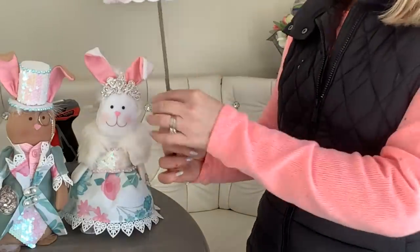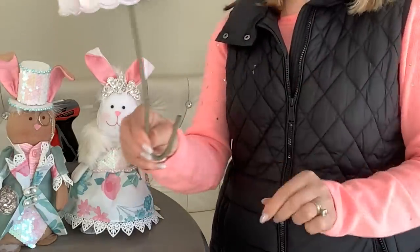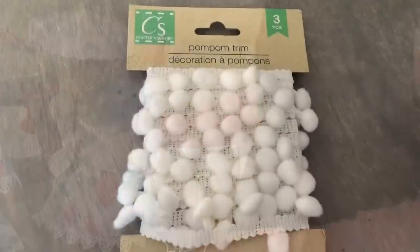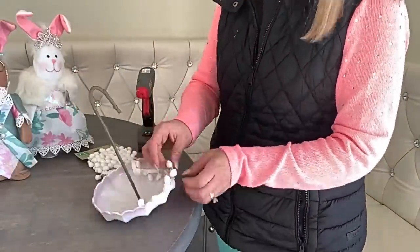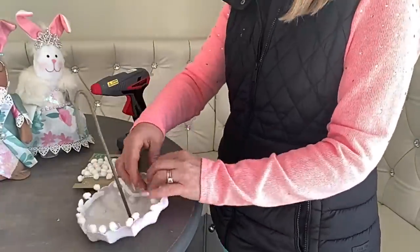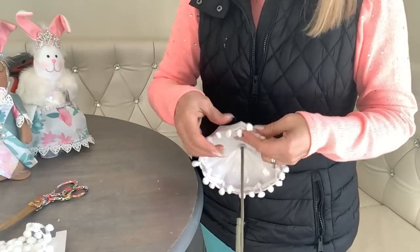Much better, and we are going to bend the bottom and make a nice handle so we can hook it around her arm. Let's see. Perfect or what? Of course, we want to take it up a notch. We are going to add a trim of these white little pompoms from the Dollar Tree. I think I got them at Christmas time. But they have all other pastel colors right now out for Easter, so you can make it colorful if you like. Just adding a little bit of hot glue all around, and take a look at this.